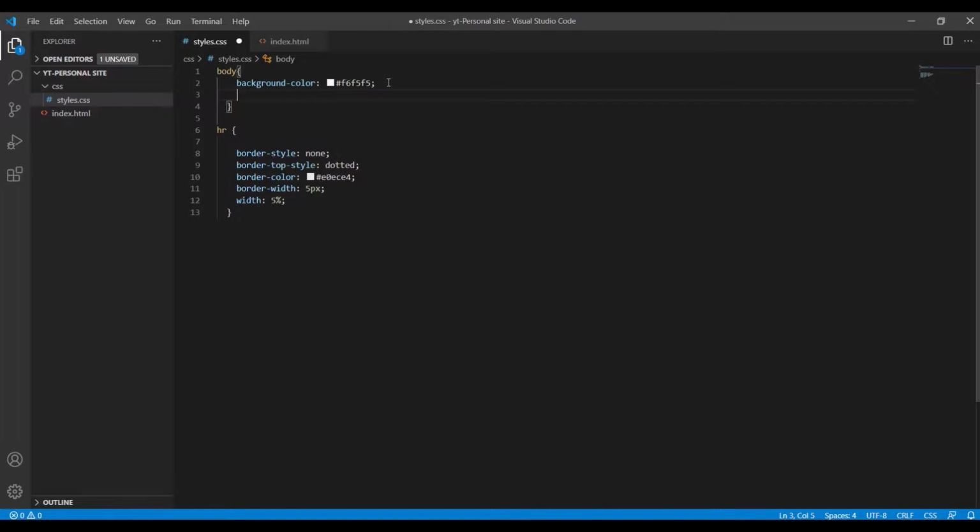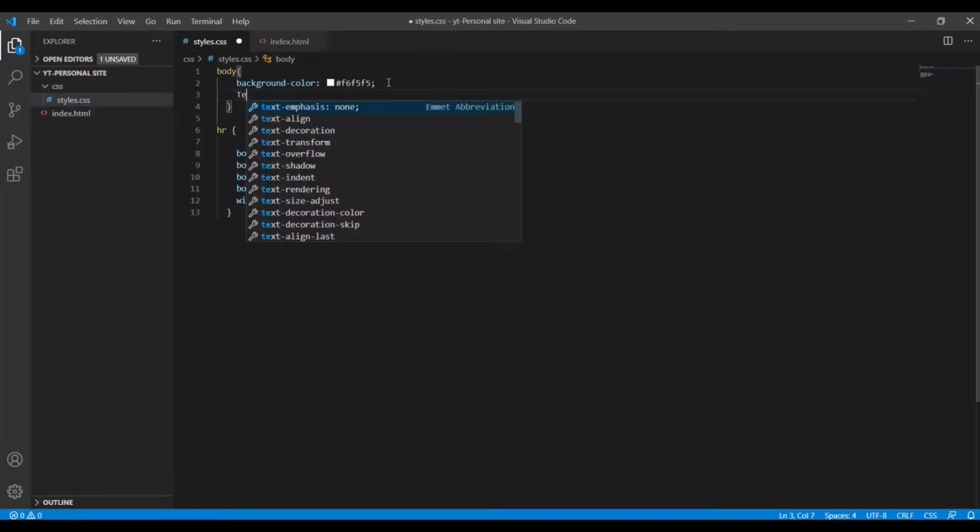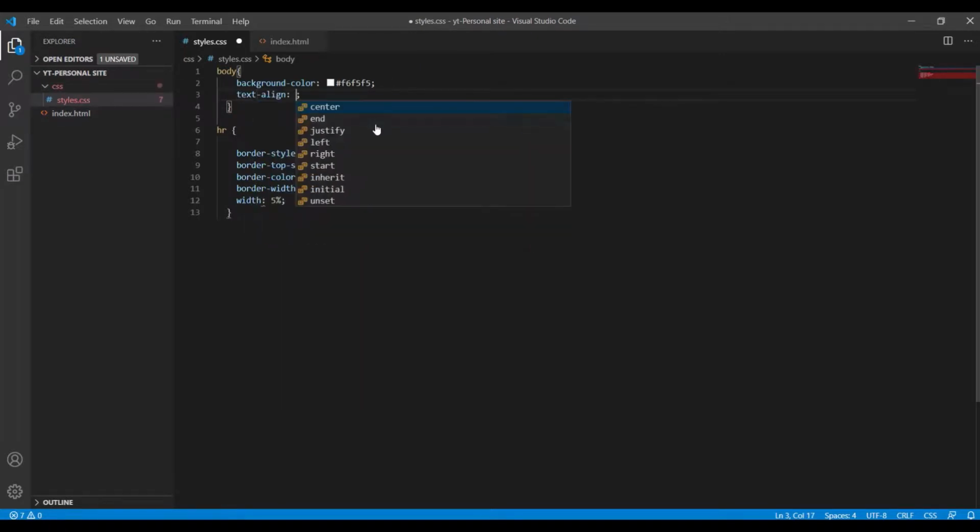For that I'll say text-align of the text will be center, and save that, and go to the website, refresh your website. So Manikanta, a friend and developer, came in the middle of our page. So we've just learned the padding a bit.